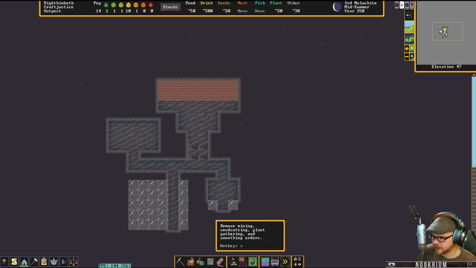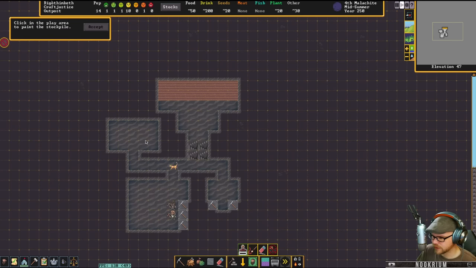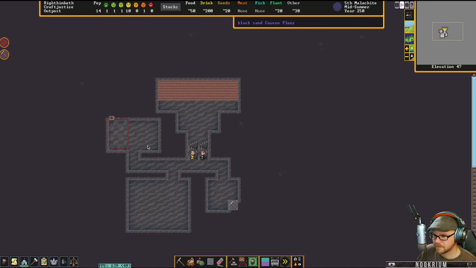Okay, so I want to go and mine this out. And I'm going to make... That's going to be a stockpile spot for food and drinks. We'll adjust it here in a second.